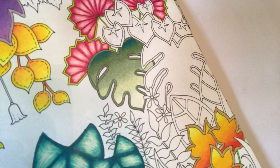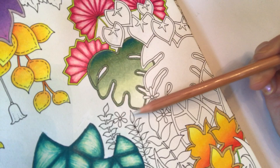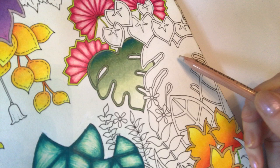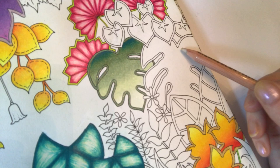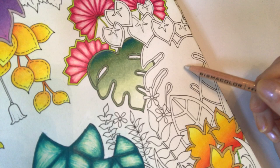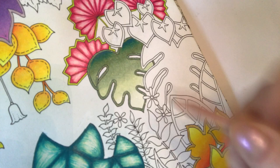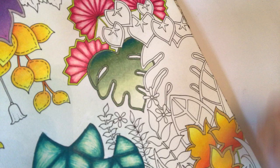We've been doing some blending and some wet look leaves. Today you can see I've coloured in this leaf here, and what I'm going to show you is how to replicate that on this larger leaf. I'm going to show you how to make a little drop of water sit on the leaf. I've got my book angled slightly so the pinnacle of the leaf is facing towards me, so I'm not bending my wrist too much.